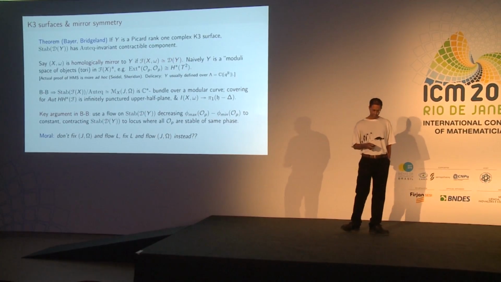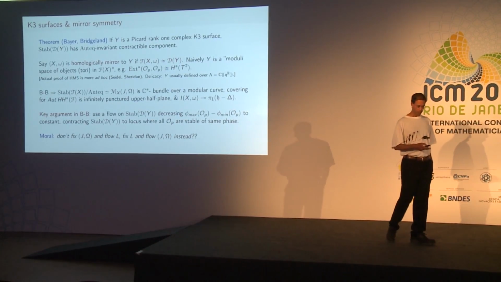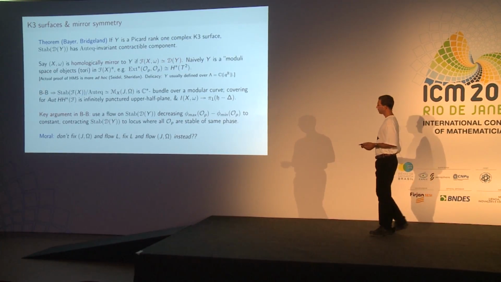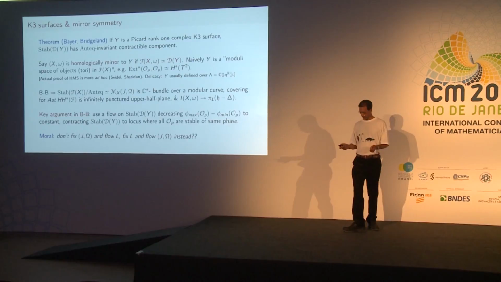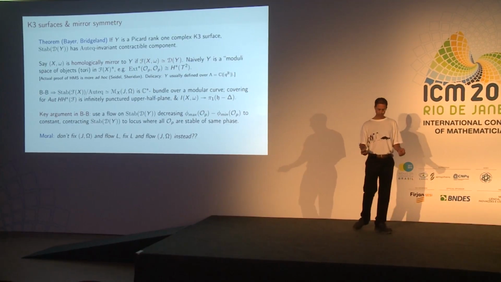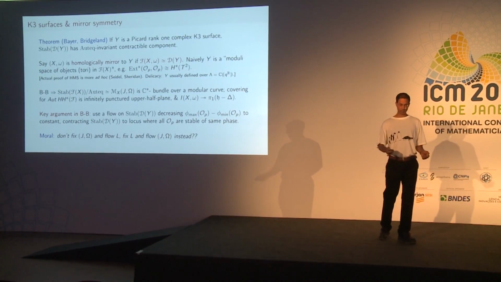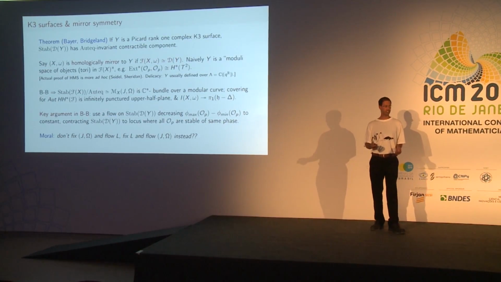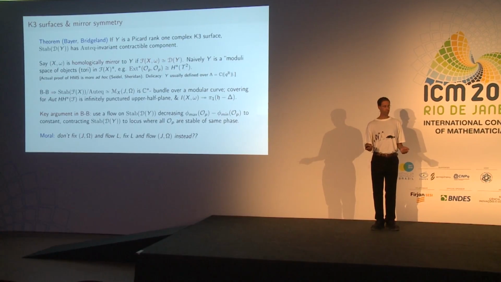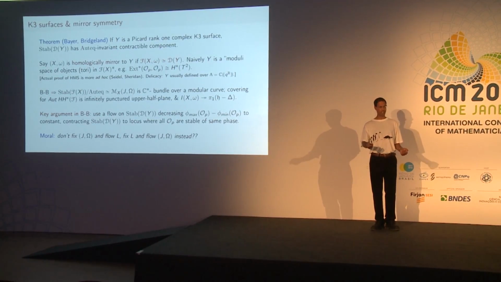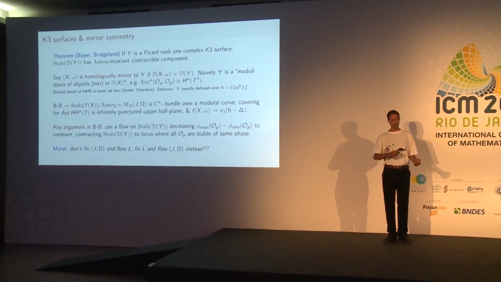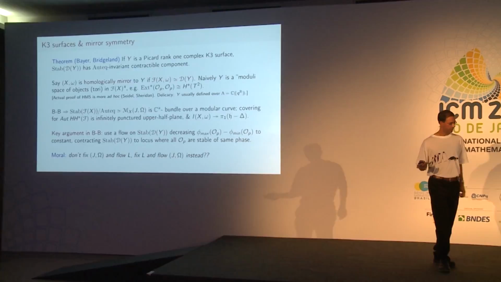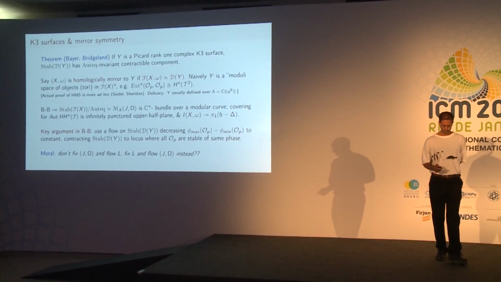So in our heuristic relation for mirror symmetry, the skyscraper sheaf corresponded to a Lagrangian torus, and this argument is saying you fix the Lagrangian torus and you flow in the space of pairs J and omega, that's the space of stability conditions, to make that torus special, which is very different to what we do in classical mean curvature flow, where we fix J and omega and we try and flow the Lagrangian, the object, to make it special. And this is probably something from which we could learn something in geometric analysis.